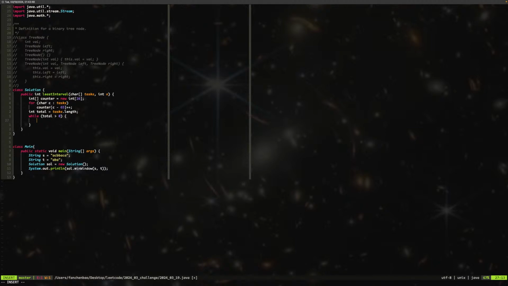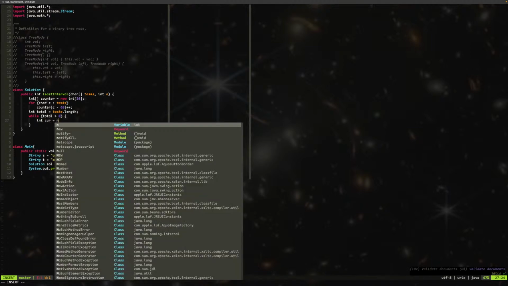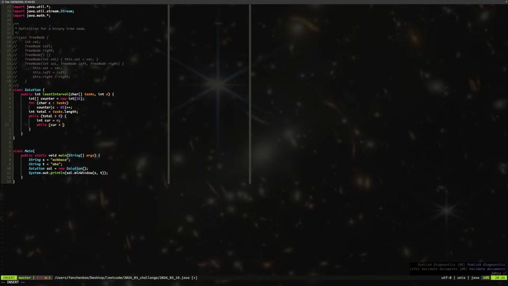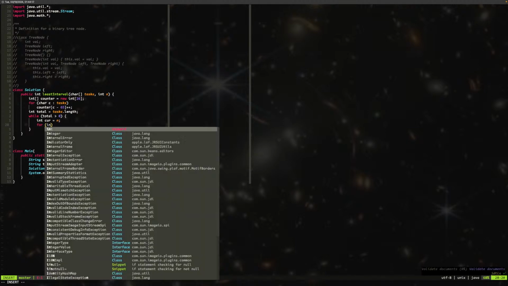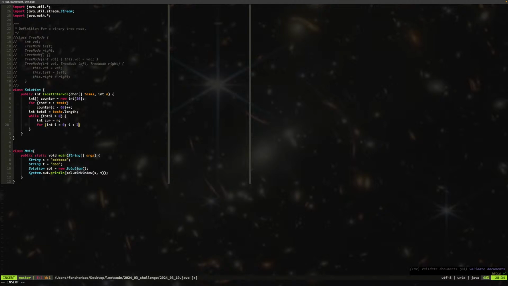We have the current round, so int current is equal to n. Actually, no, I'd like to go for int i equal to 0, i smaller than 26, i plus plus.